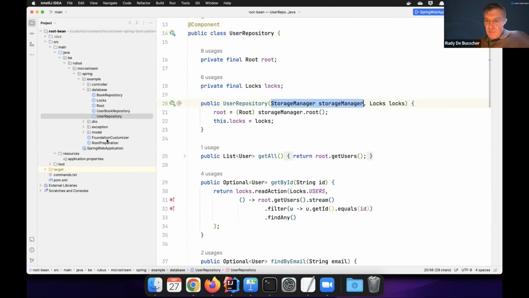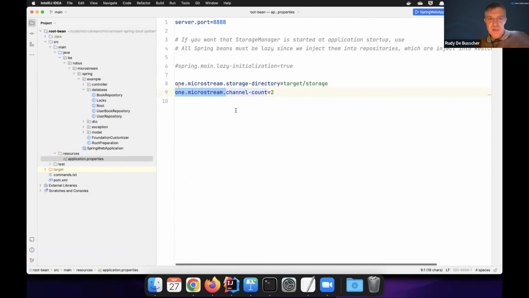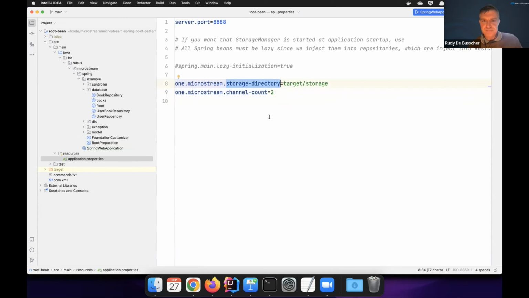Question is, where are you defining the storage path? Well, that's here. So you see the storage directory is here in the target/storage. So again, it is external, just a bit external, this properties file. And now you have to prepend this one so that we are sure that we are never colliding with any other system that also uses Spring config and might have the same storage directory, and then you have, of course, a collision of key names.